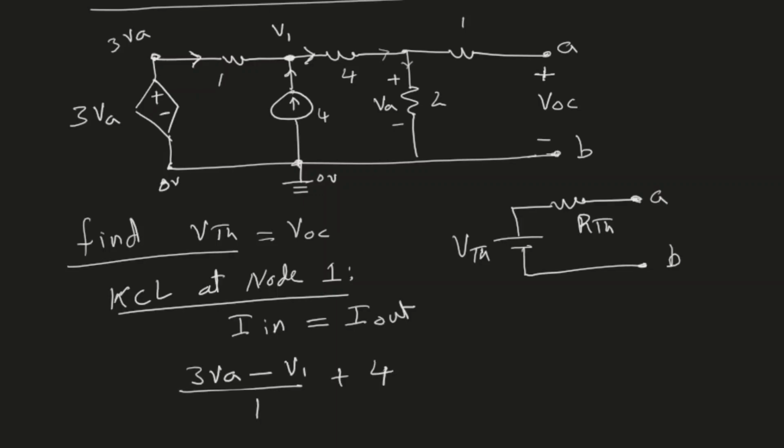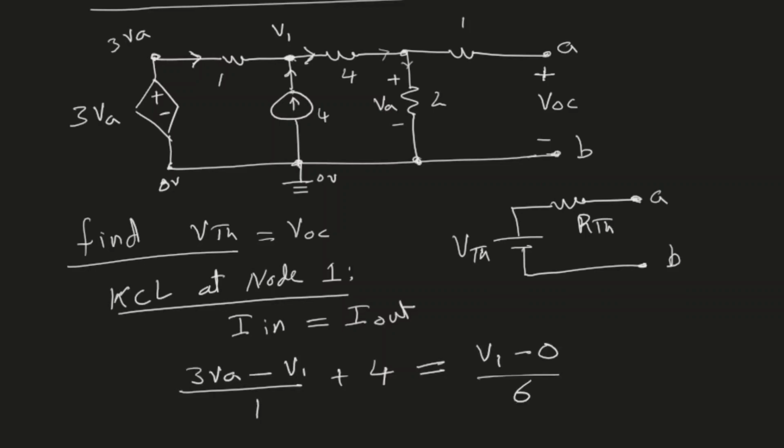This is also the current that is entering the node, and the sum of these two should be equal to the current that is leaving the node, and the current leaving the node is V1. So we can say V1 minus V2 if I assume 2 nodes, but I don't want to do that because that will just unnecessarily increase our work. So I will say it's V1 minus 0 divided by the resistance in the branch, and the resistance is 6 ohm, which is 4 ohm plus 2 ohms. So I can say V1 minus 0 divided by 6 ohms.